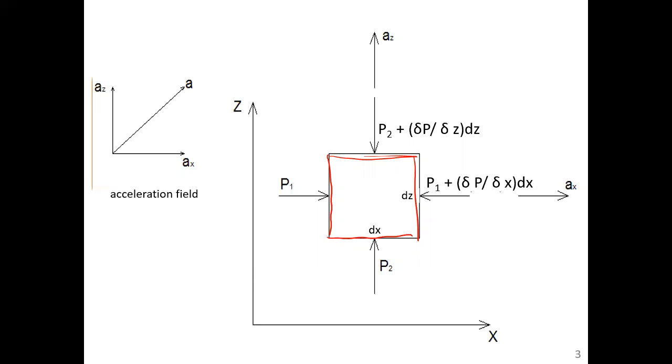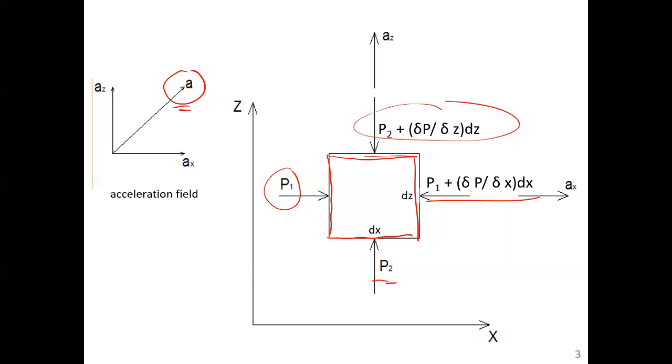So we have this acceleration field. For example, consider this differential cube, a little differential cube of what's in the beer glass. We're going to have that cube subjected to some acceleration field. And just like in fluid statics before, we're going to assume that pressure varies as we move through space. It can vary through the horizontal dimension, or it can vary through the vertical dimension.